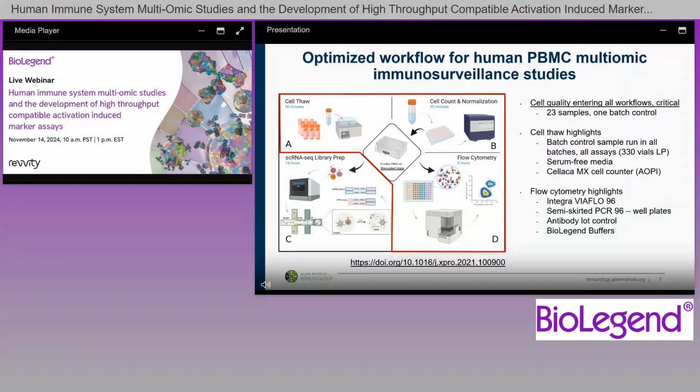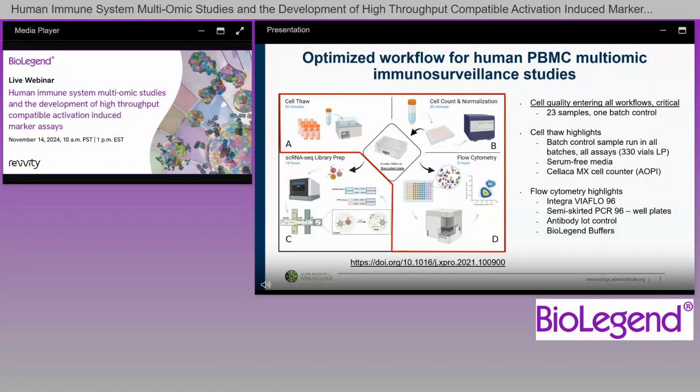Some of the other things are that we're limiting batch effect by using serum-free media and commercially sourced staining medias and fixed buffers. We specifically are using cell stain buffer and BioLegend Fluorofix, both from BioLegend, to control for batch effects for additives that you may add to PBS or something like that. All of our antibodies are purchased from a single lot, and we purchase those in bulk as far out in expiration date as possible, so that we're not changing lots between different batches for our flow antibodies.